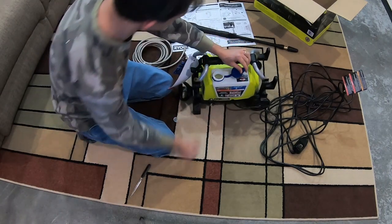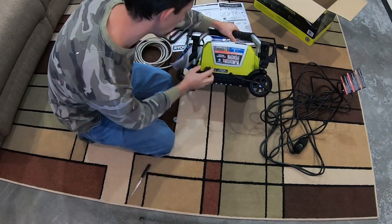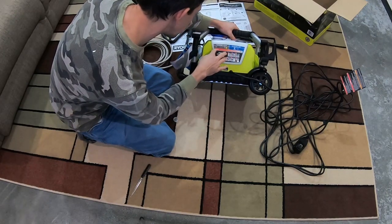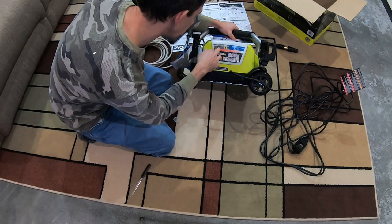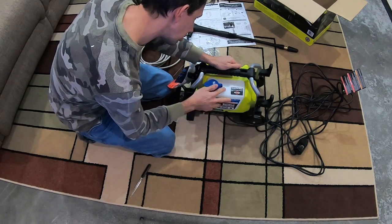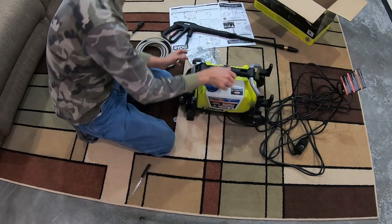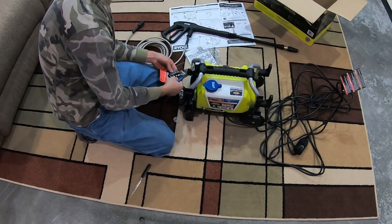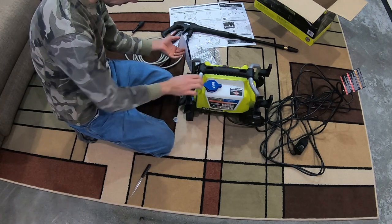Alright, so it has a nice little soap dispenser here. Don't add bleach. You hook up your hose right here, starting instructions. That's all nice there. High pressure is no soap. Low pressure soap, abrasive, gentle, automatic soap dilution, 20 to 1. Use pressure washer detergent only, so you don't want to just put whatever in there. And soap nozzle selection guide.